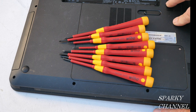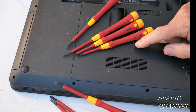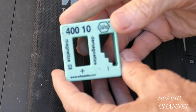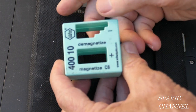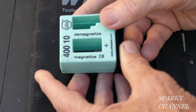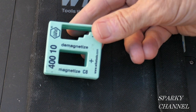Thanks, and I'll put links in my video description for both the 8-piece set and for the 5-piece set. And also, I'll put a link for this magnetizer/demagnetizer. The screwdrivers come magnetized, but you can demagnetize them if you want, or give them some extra magnetism. So I'll put a link for this magnetizer/demagnetizer as well. Thanks!